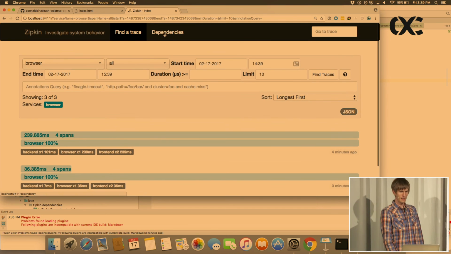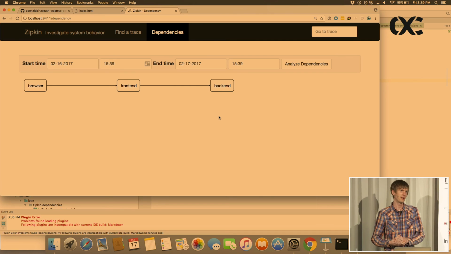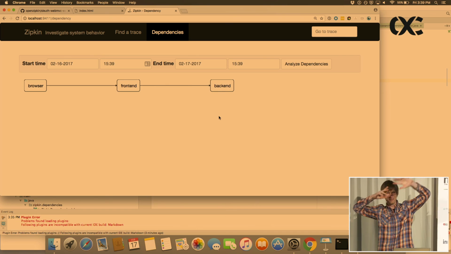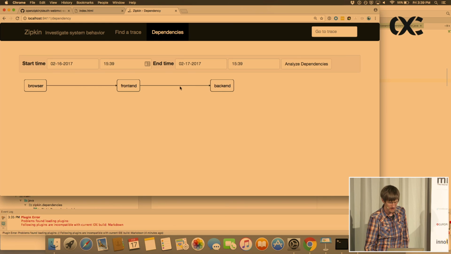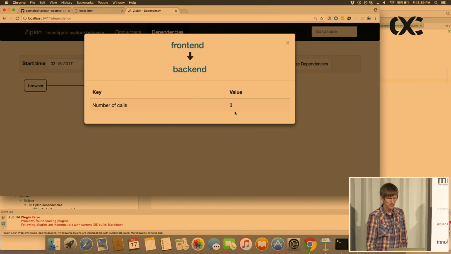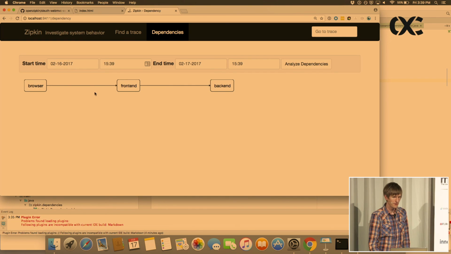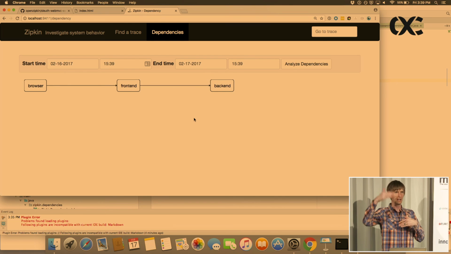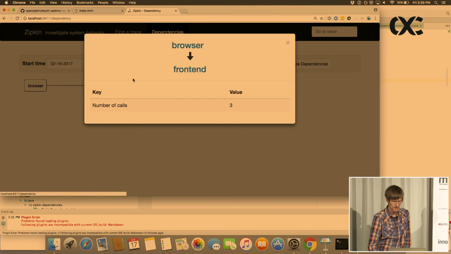If I were looking at my network and my network only consisted of what I just showed, then this is what my arc view would look like. If you have a real network, it would be just this mess of lines. And then I could see, okay, if I was looking at the link between the front end and the back end, it looks like that was called 3 times. It might be useful for me. Because everything's uniform here, I'm not fanning out, or I would expect the same thing between the browser and the front end.